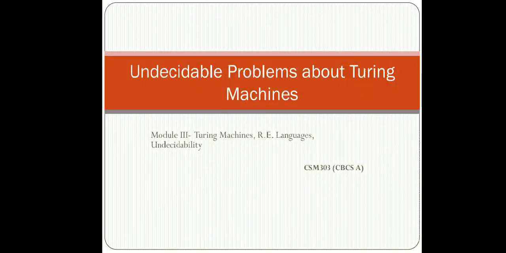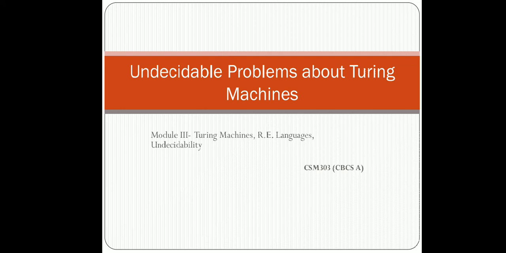Now we will see some undecidable problems about Turing machines. We will see just the basics of this, and I have mentioned one theorem here. Still, the proof is there in your study material attached to this lecture, and you can find a formal proof there. Since we have covered many proofs of the same kind, you can do it on your own. Still, I have kept the formal proof in the study material.